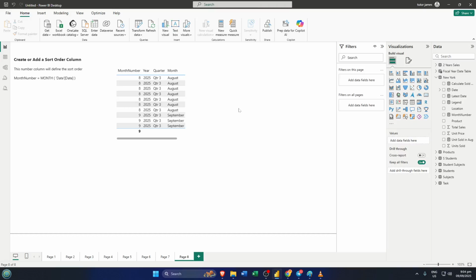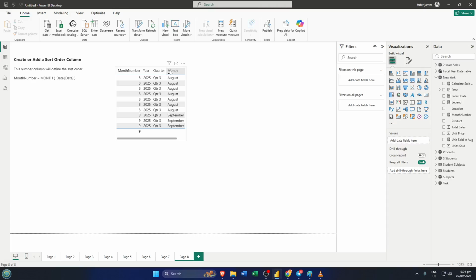So you've opened up Power BI, you've loaded in your data and you bring in a chart, but then you notice your months are sorted as April, August, December, not at all what you want. It's a common frustration, especially when you're visualizing things like months, weeks, or any custom categories where alphabetical order just doesn't make sense. Why does this happen? By default, Power BI sorts your data alphabetically, which may work for some things but often doesn't line up with how you want to tell your story.